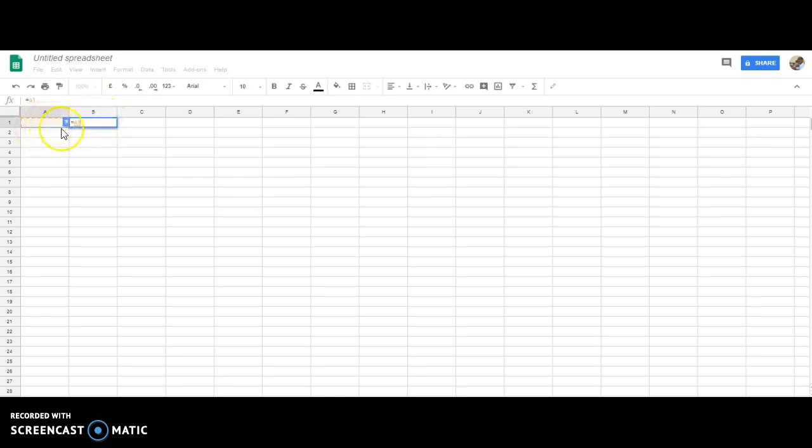Once you have this one, this is 1, this is 2, and suppose you want to perform some calculations, you can take this one plus this cell, and you see that we have 3.